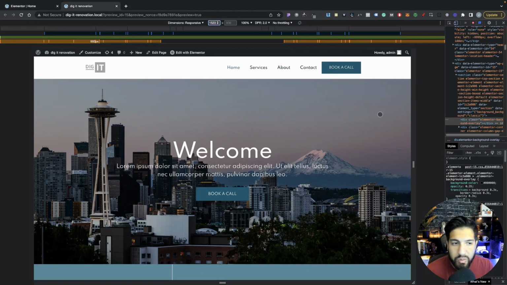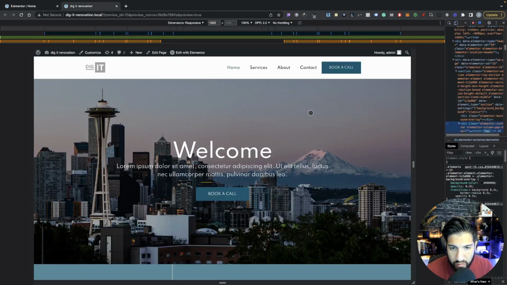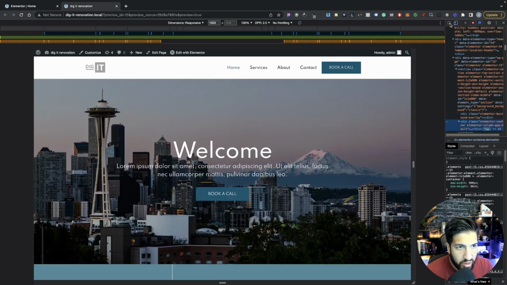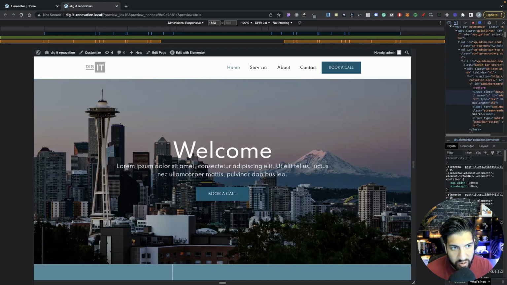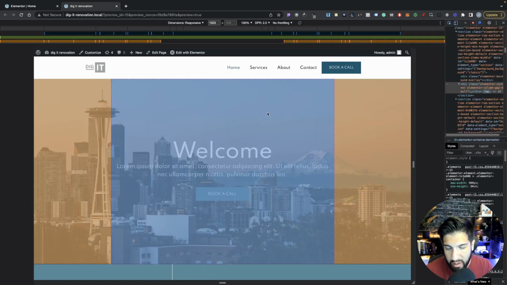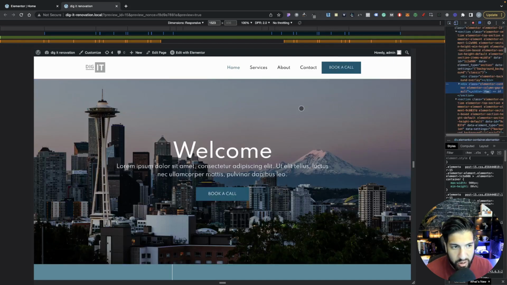So what we need to do is actually grab the CSS for this section background here. And it's not really tricky to find. It's pretty easy. So just make sure you hover over this section here. Make sure you click on this little selector here, and then just make sure that it's highlighted there in blue, and then just click on it, right?